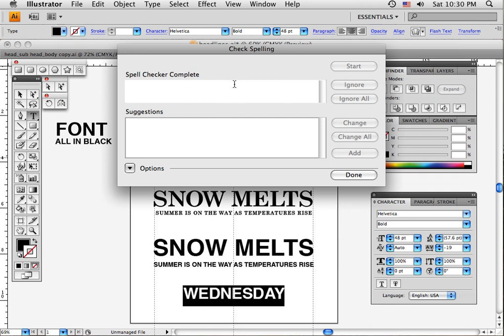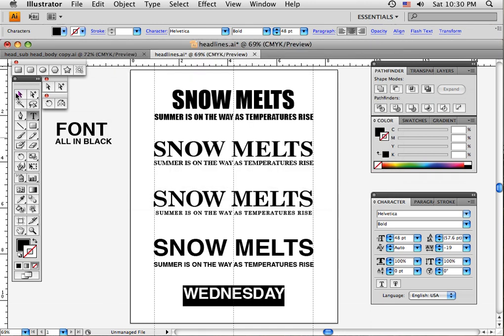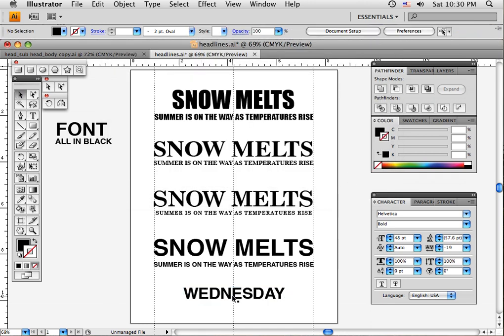Now it's found no more spelling errors, and so it shows you nothing to look at and make choices of, and so you just hit done and you're there. And then if there are other misspelled words, it will find them. Now sometimes spell check can't find your words because it's either so unusual or a proper name or something, it just gives up, and then you have to do some other homework on your own. But that's how you get spell check to work for you.